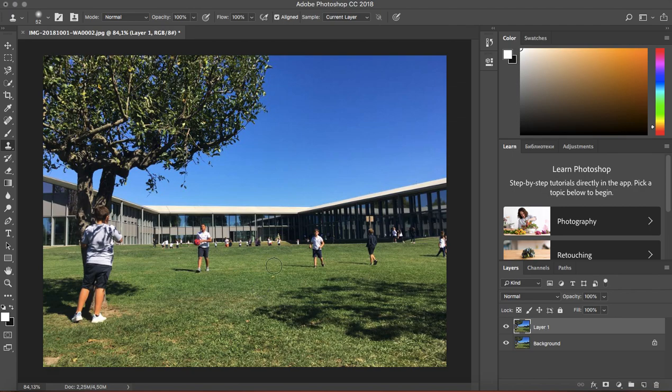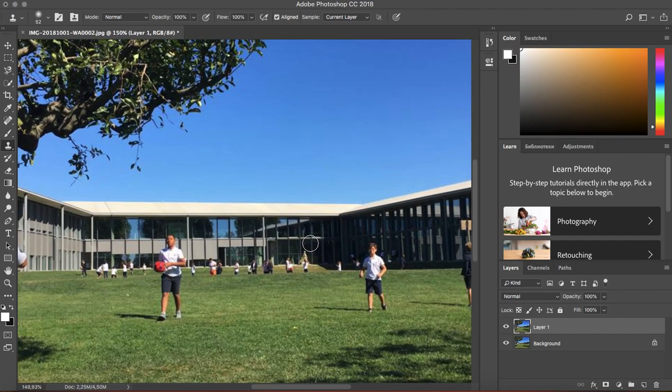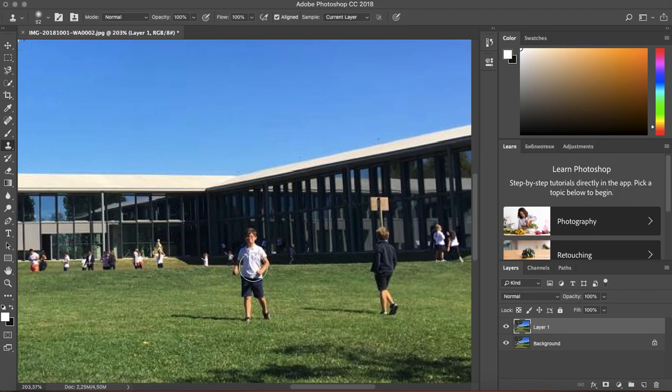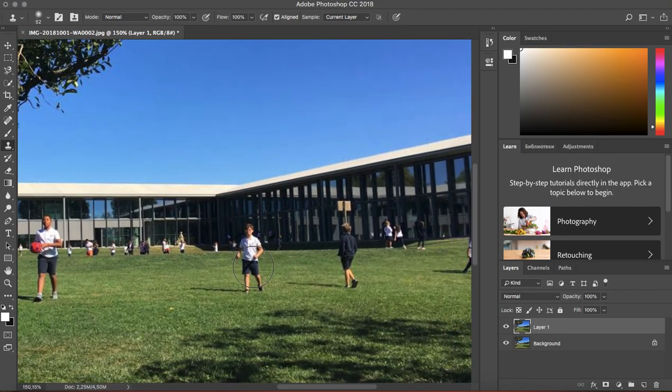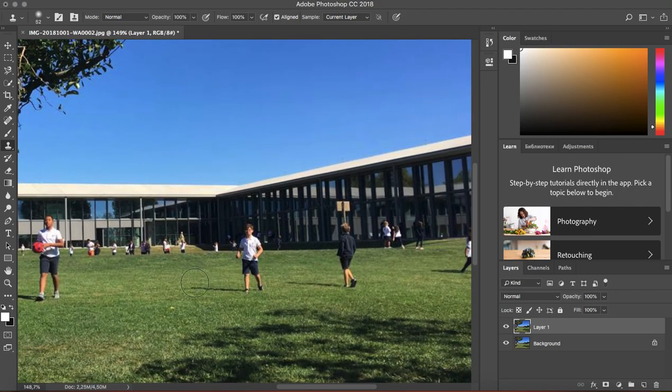Now, sometimes there are certain things in your photo that you don't want to be there, like a lamppost or a pole or a car, or sometimes a person, like this kid here. Now, I don't know who this child is, and I don't want to cause him any harm, but he needs to go. So to delete him with the clone stamp selected, I need to press Alt and hold it down. And I need to select a piece of the grass, let's say, which I'm going to copy over him. So I'm going to select this part here.